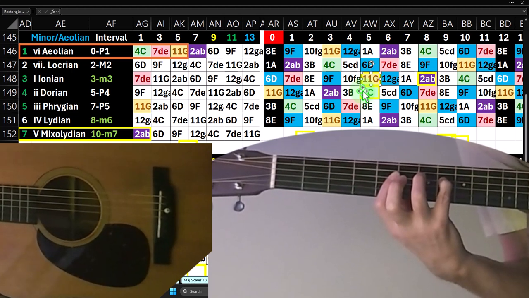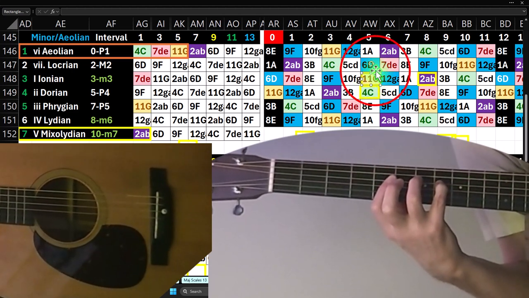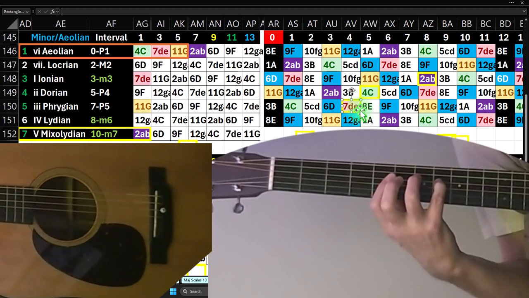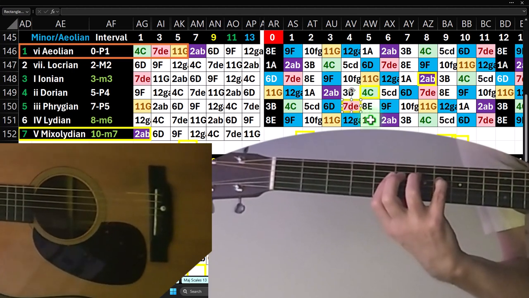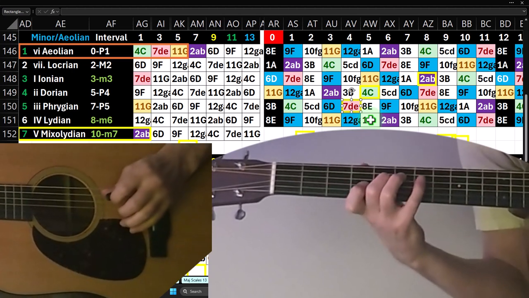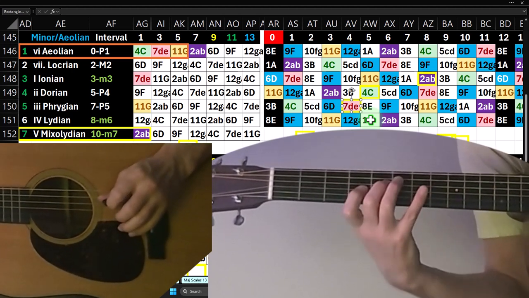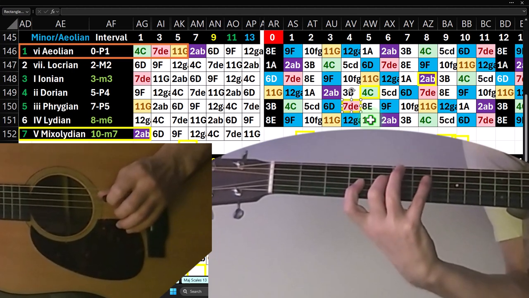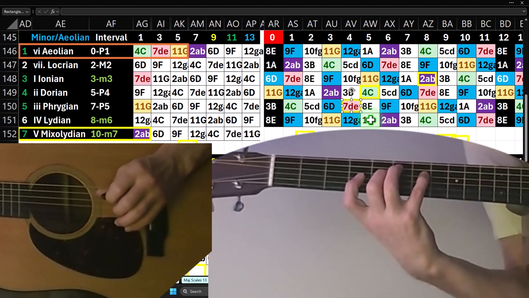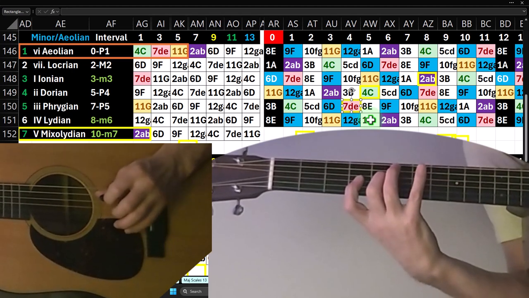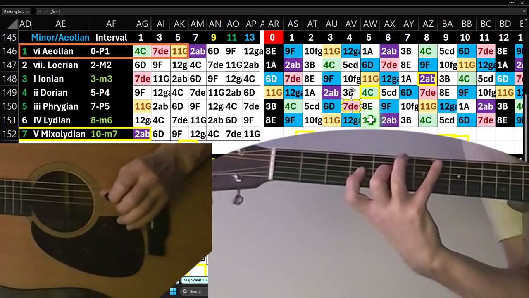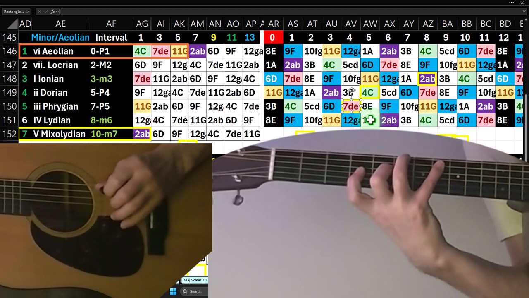And then my minor is down here now because of the kink in the tuning. My third is down here. So that's a little bit different, a little bit more difficult to reach, but not too bad, right? So I'm over here. That'd be 1, 3, minor 7, 1, 3, minor 7. Wait a sec, that's not right.